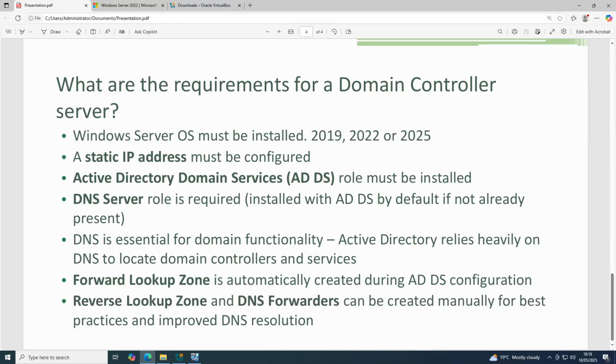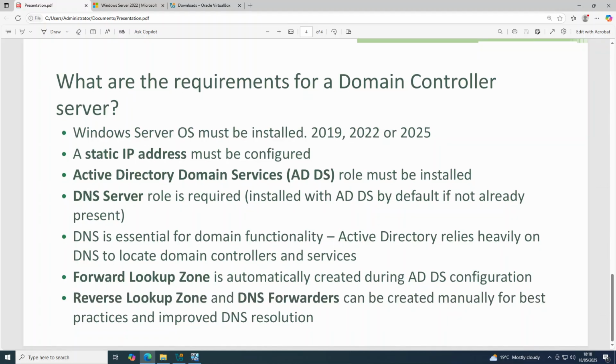Because DNS server is installed with ADDS, you'll find that the forward lookup zone is automatically created during the installation, but additional settings within DNS Manager, such as reverse lookup zone and DNS forwarders, will have to be created manually.